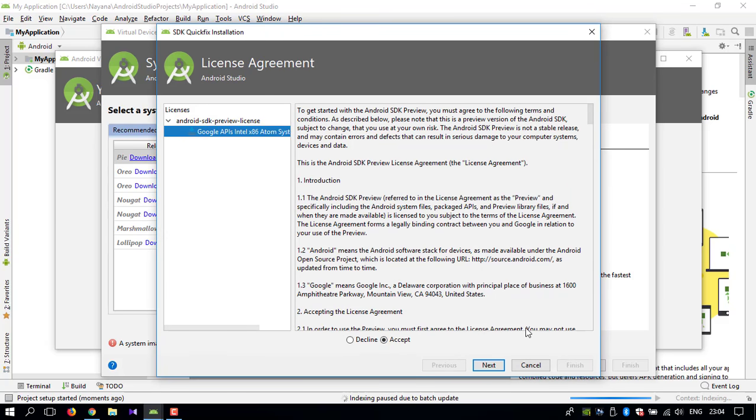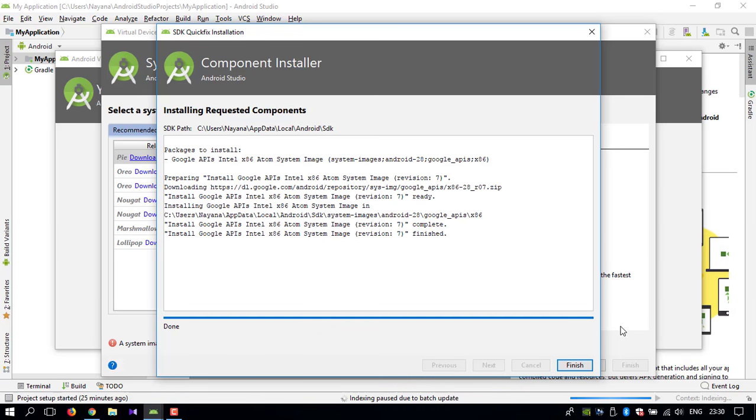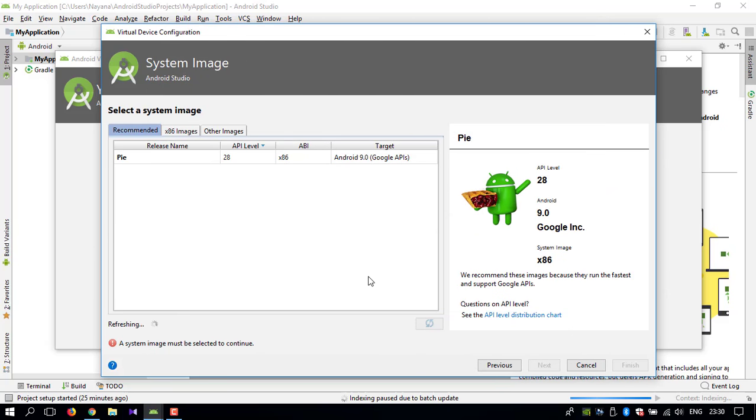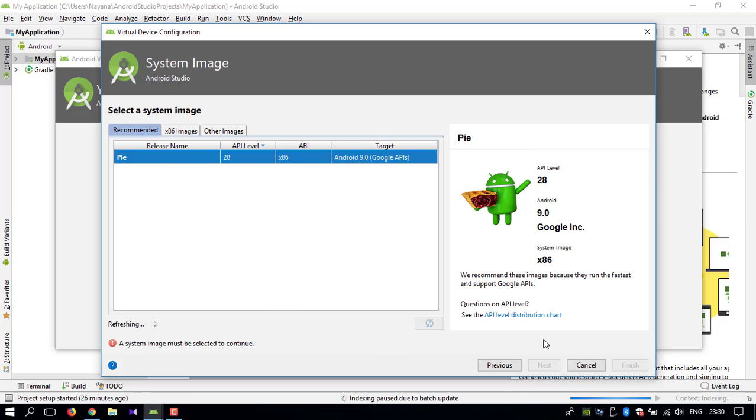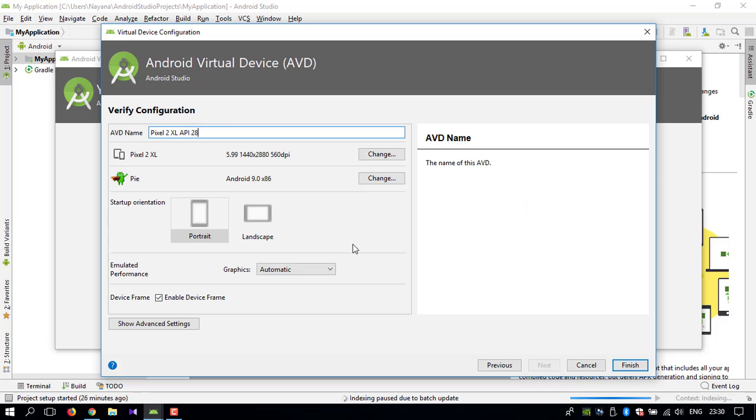and this will take another few minutes, so I'm going to go ahead and skip it. Now click finish, and you can select the system image you downloaded and click next.